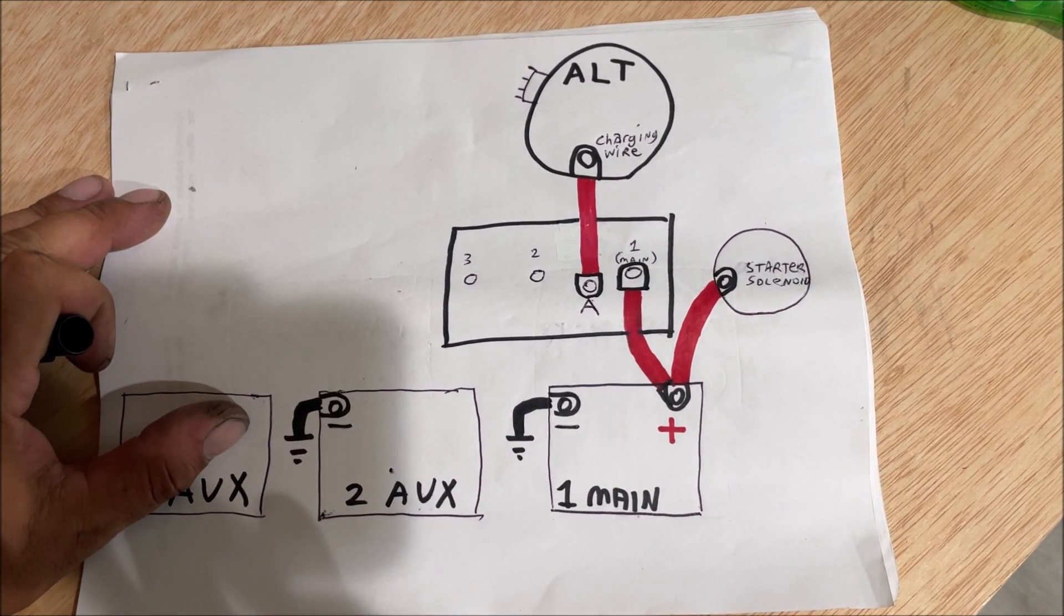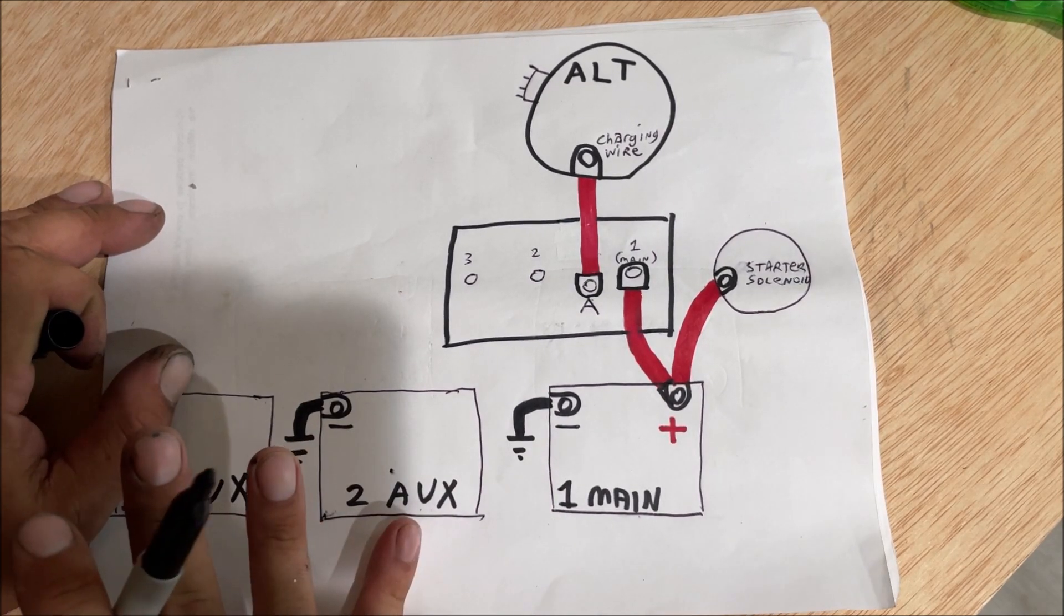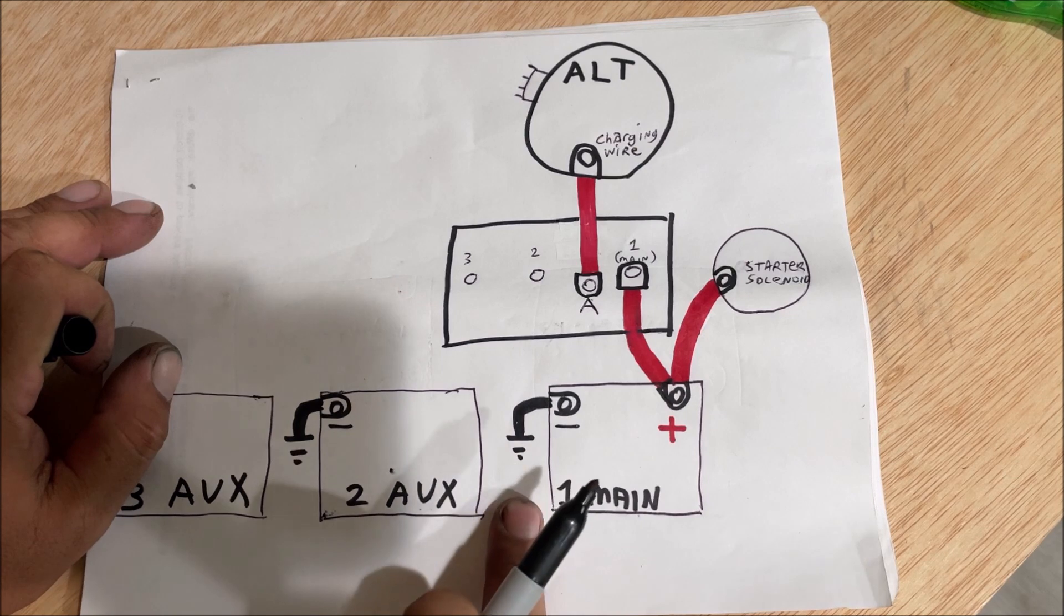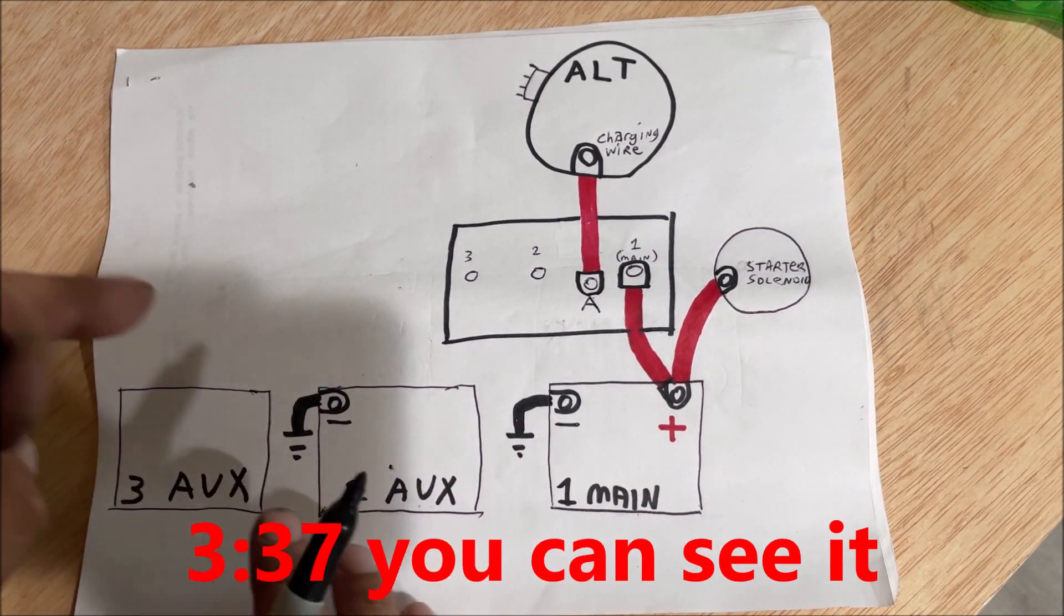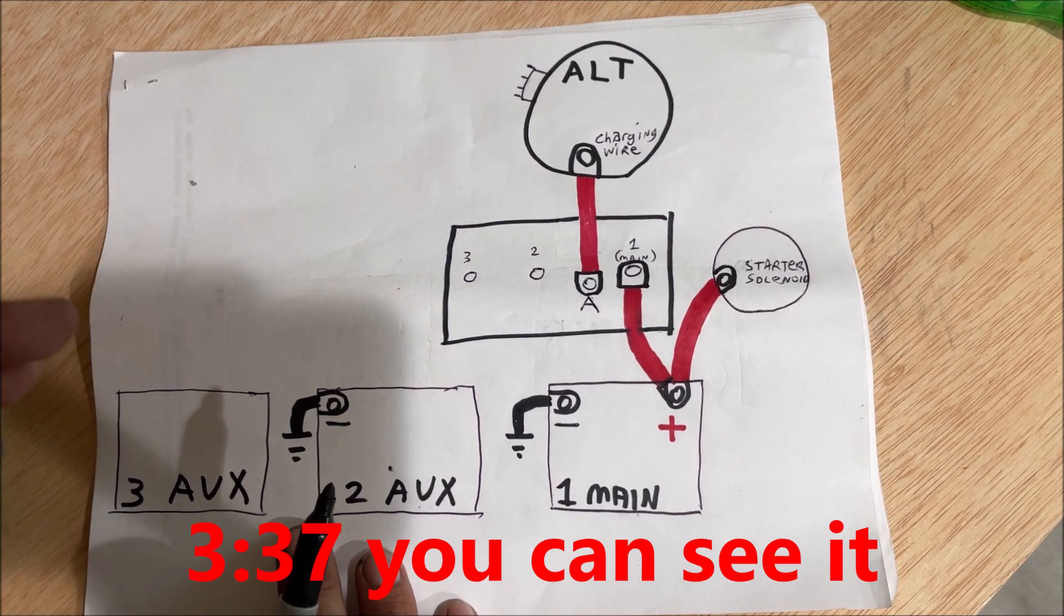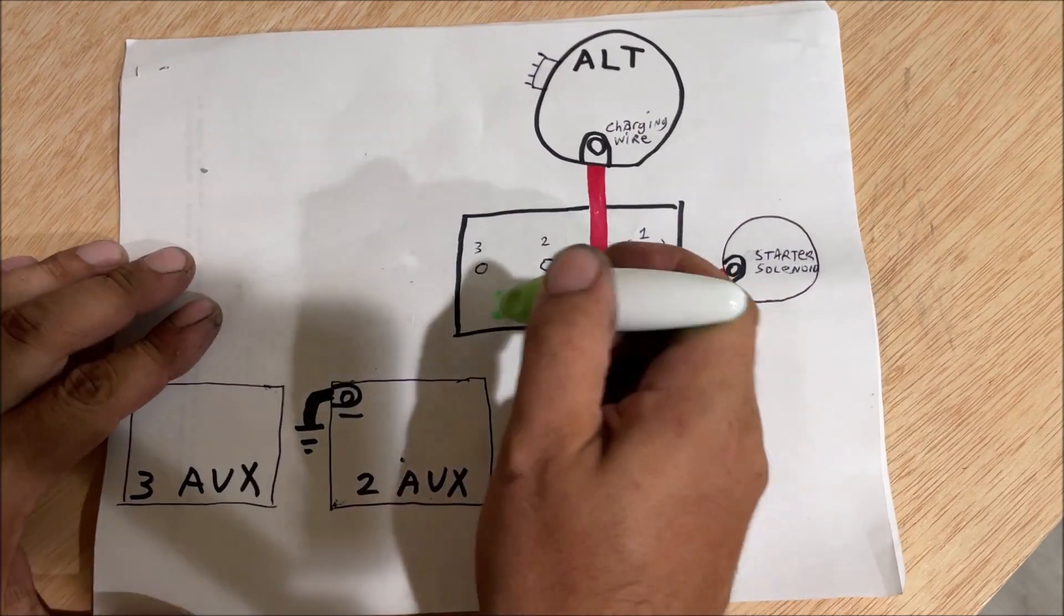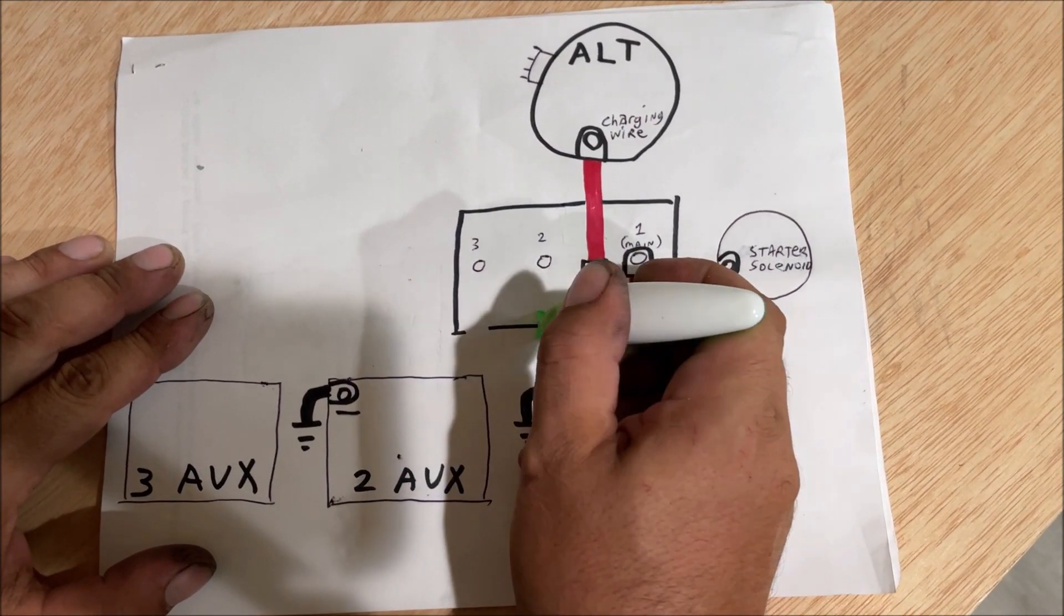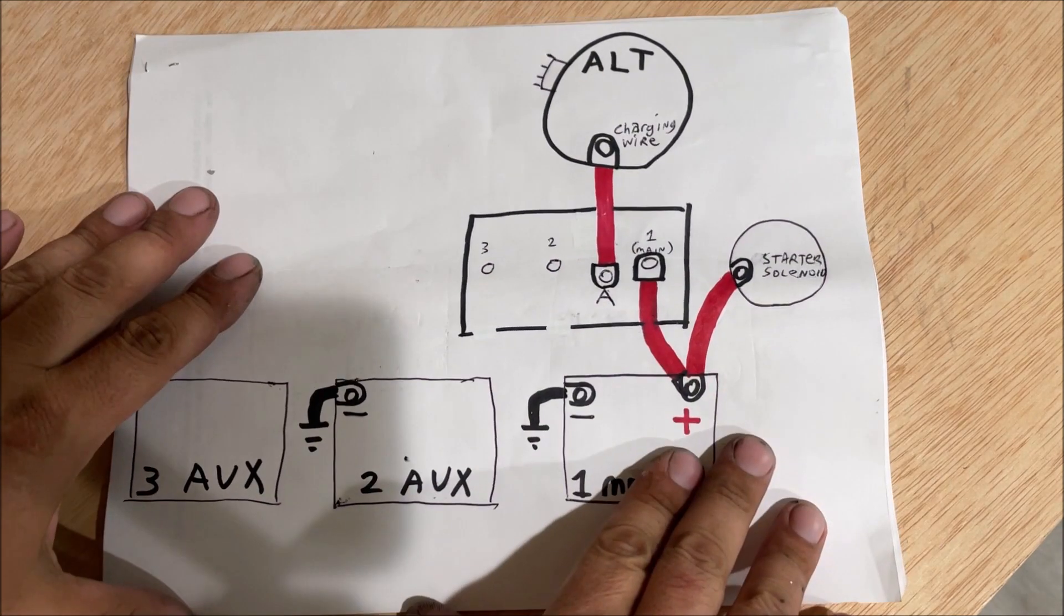And now on that vehicle out there they are all three ran to a junction box. I do not like that. I want to individually ground my battery, each one separately. They have them all run three together to a junction block and then ground it to the frame. Do it like this. This is way better. And this is a super duper simple wiring diagram.